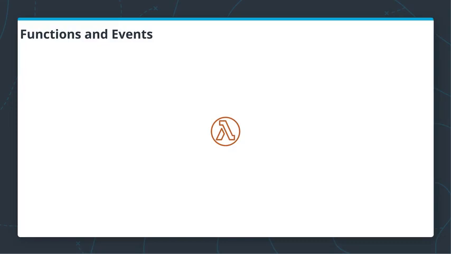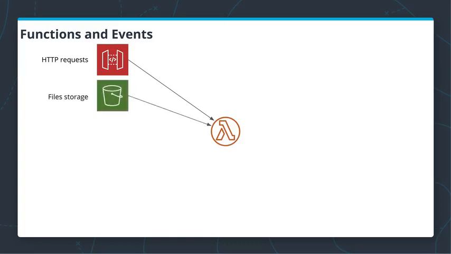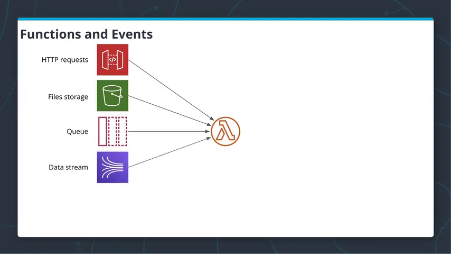AWS alone provides around 40 different event sources, so we can't cover all of them on one slide. But I'll just show you the most common and the most interesting event sources that you can use. For example, one of them that we will use extensively in this course is we can send an event to our function every time a user is sending an HTTP request to our service. This request will be converted into an event and sent to our function for processing. Another event can be sent to our function when a user is uploading a file, so we can react to it. We can also attach our functions to queues and data streams to process incoming data in real time.